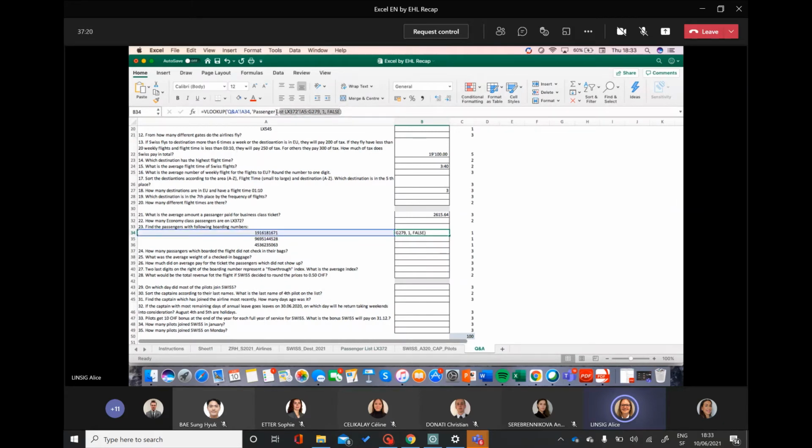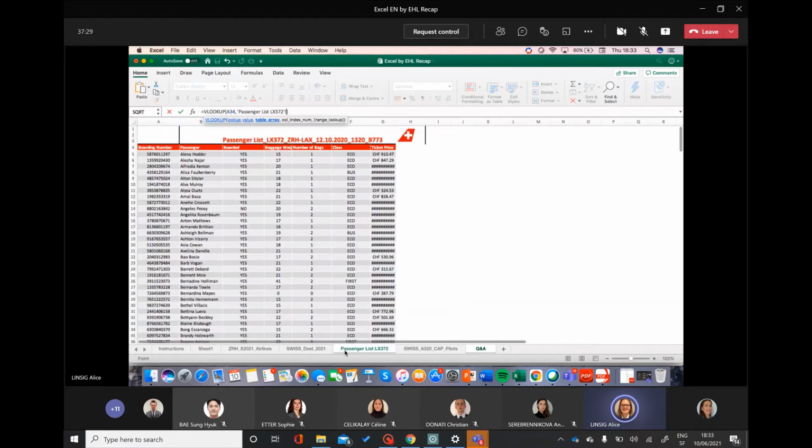So let's just do that again. VLOOKUP. We want to find this one. That's the lookup value in that table.